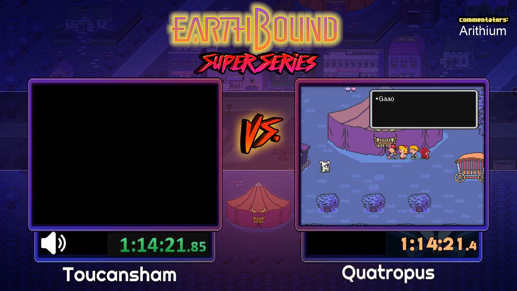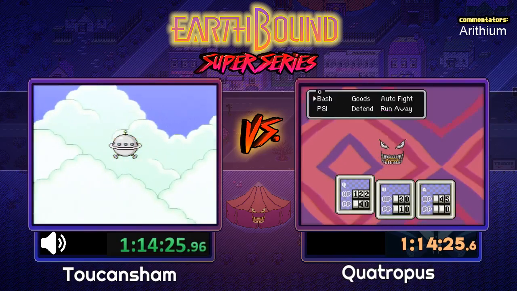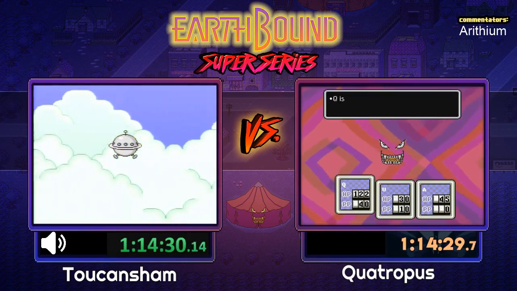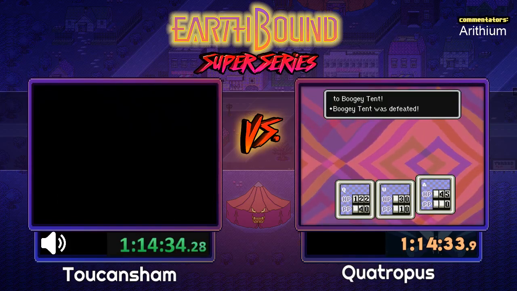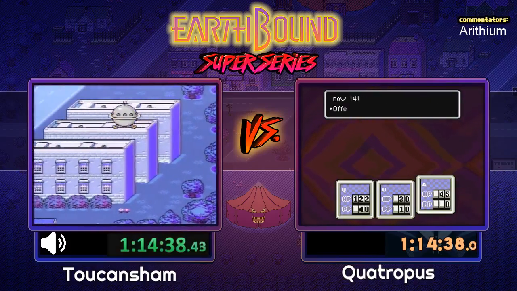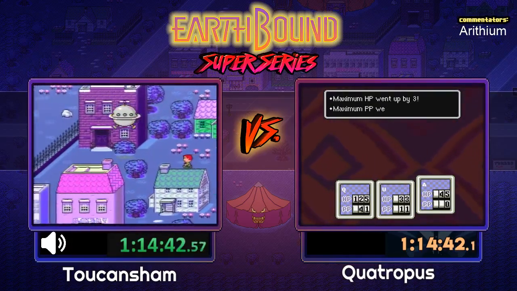So the usual strat, you're gonna do defend, defend, BBR. If you wanna play a little risky, you can do rock and freeze BBR. He's playing it safe. 672. And Boogie Tent down. That is gonna be a win for Quatropus. GG Quattro.